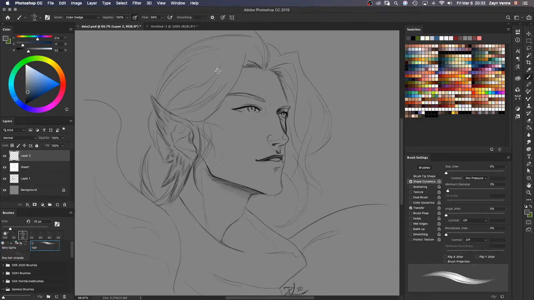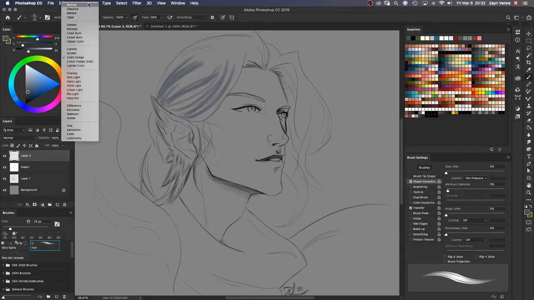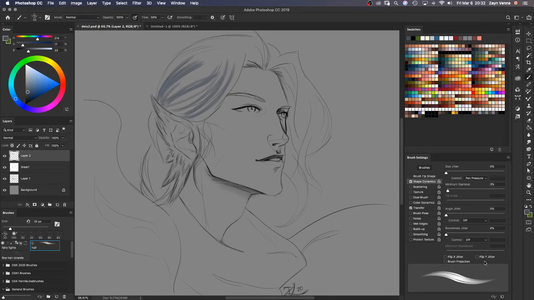Just to see it work. And if you want, you can add color dynamics to your hairbrushes. Oh, I must have had color dodge set on this one. Okay, well let me turn that off and then save it.